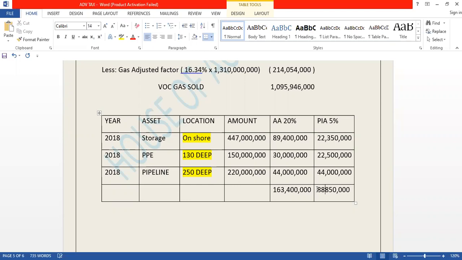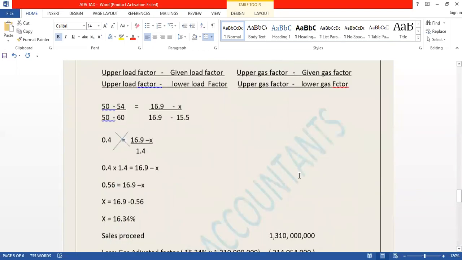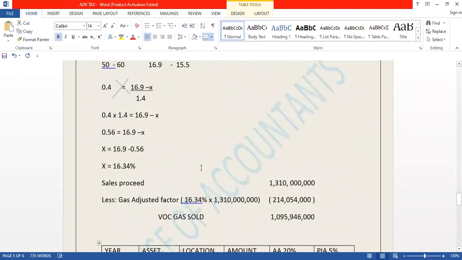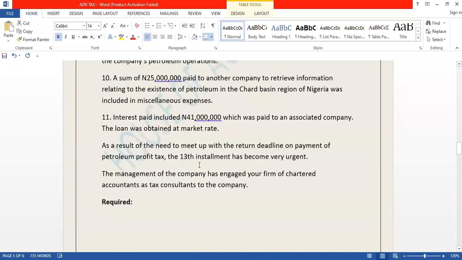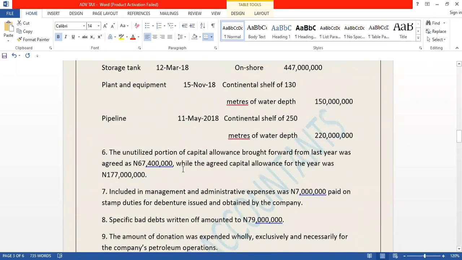Okay, so I think we are good to go with this now. This is our investment allowance, and this is our annual allowance. When we get to where we are going to make use of that, we will use it. So let's go back to our notes. So we have solved another note from that question. This is a standard question that you should be expecting in your examination, not just any question, but a standard question. Okay, so we are done with that.